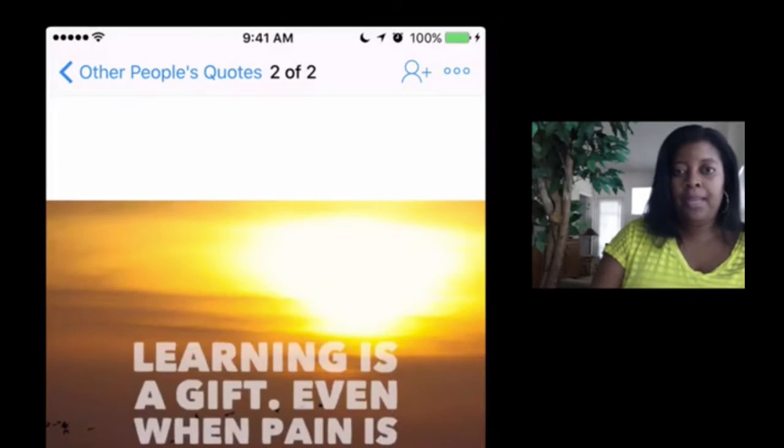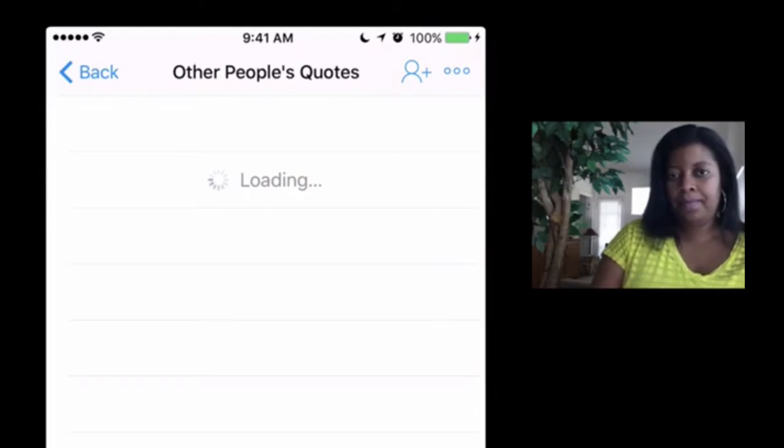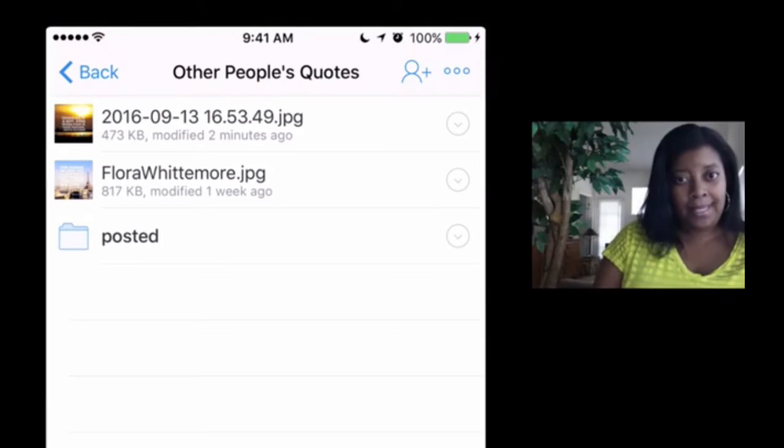Now, I do recommend you give this graphic a name other than the date, because you'll have a main document where you're listing all your quotes. So I make the name of the picture the name of the author of the quote. That's just easy for me to remember, and it communicates very easily to the team. So that's how you get your graphic into Dropbox very, very quickly. That's how you create it quickly on the go and make it very simple.